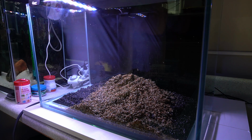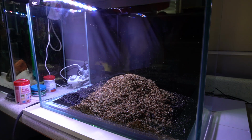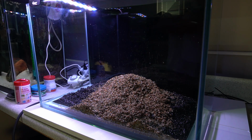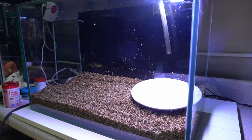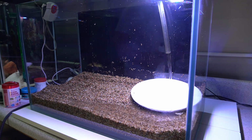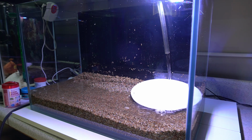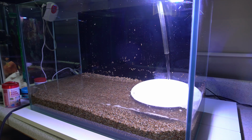For anyone that's ever had to rinse off something like crushed coral, it can take 10, 15 rinses before you're getting water to run off clean. Water ran off clean with this substrate after the second rinse. So I was ready to go ahead and, after capping and introducing the new substrate, fill up the tank. Before doing this, I did add some conditioner.